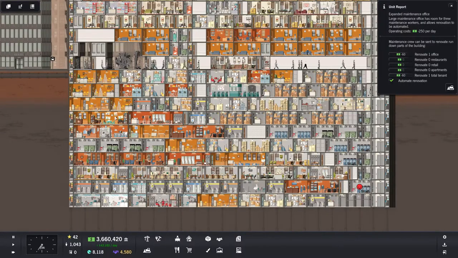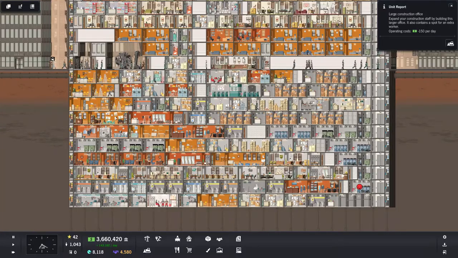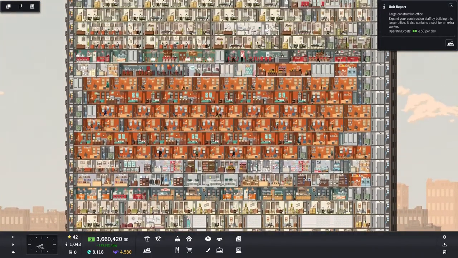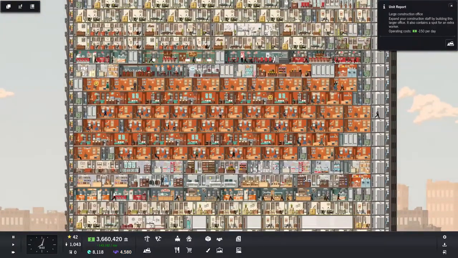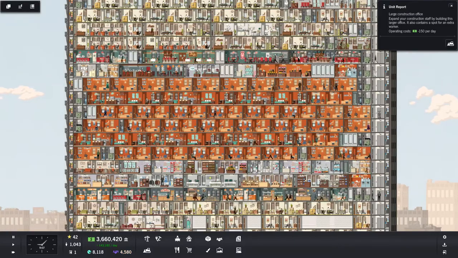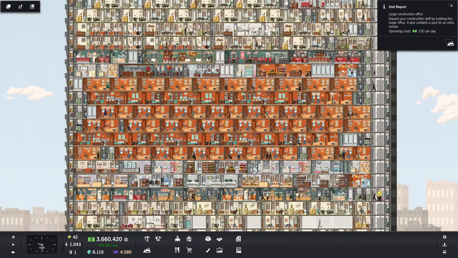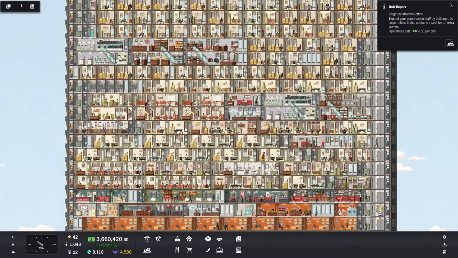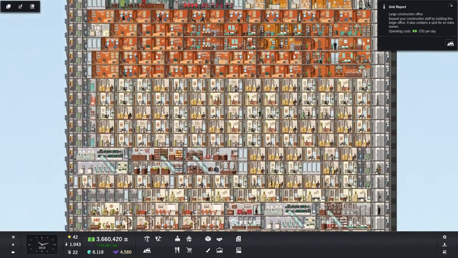And here's the automated renovation thing. You can just click that checkbox and you don't have to worry about it too much anymore. For some reason, the office, I guess, is just for easy recognition, but everyone has orange wallpaper. It's like a 70s nightmare in the apartments. I guess the offices are kind of beige, which, you know, offices are pretty beige.